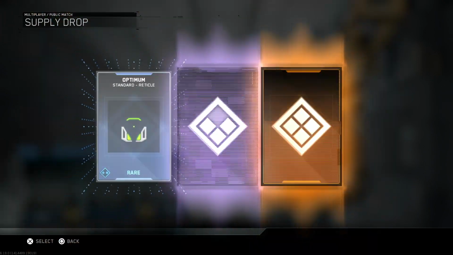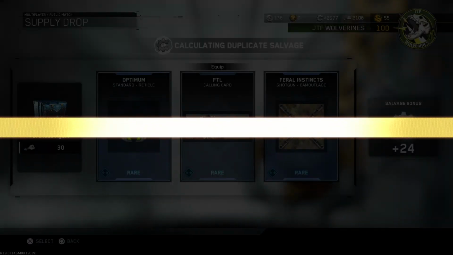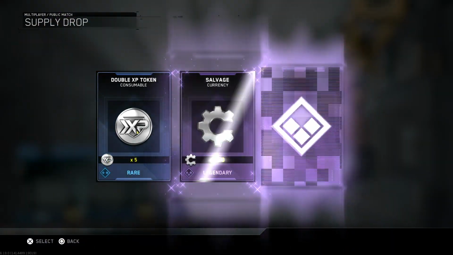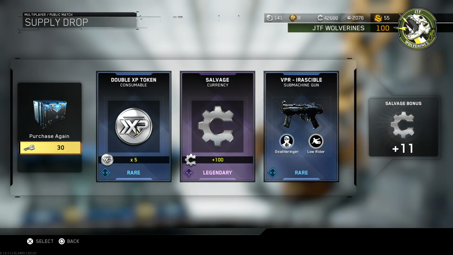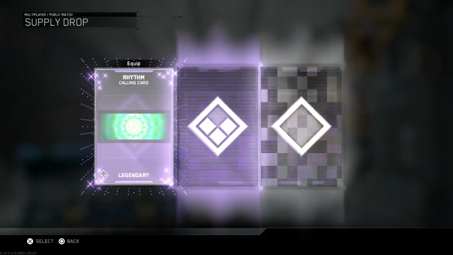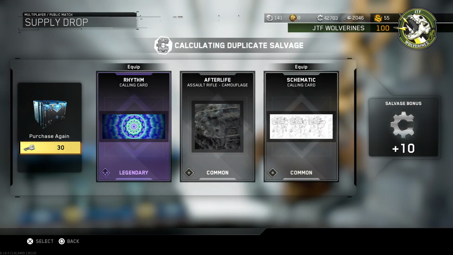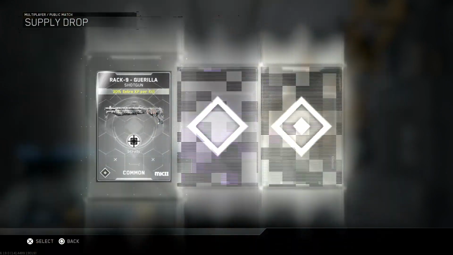Blowing bubbles. I do not care. Look at this. We got three rares. You go and you open a rare supply drop expecting a lot more than commons, and you rarely get a lot. Look, they give me a legendary salvage. Yeah, I need that, bro. And a double XP token. Nice. Look at that. This is what I mean, man. I need a different system where people don't get screwed over all the time.